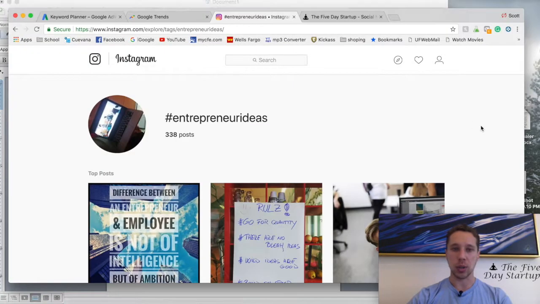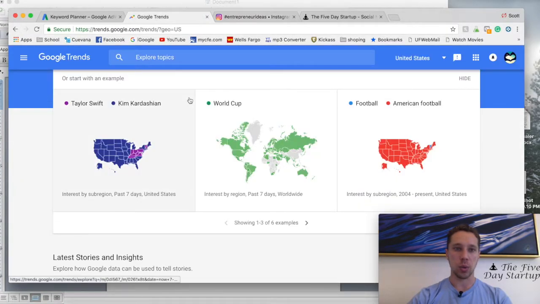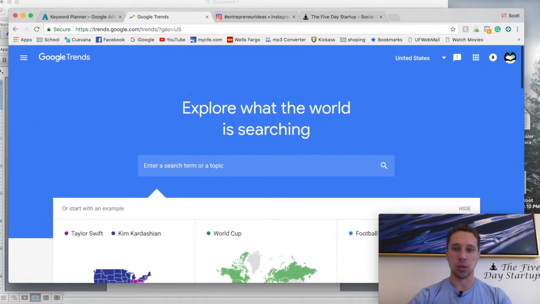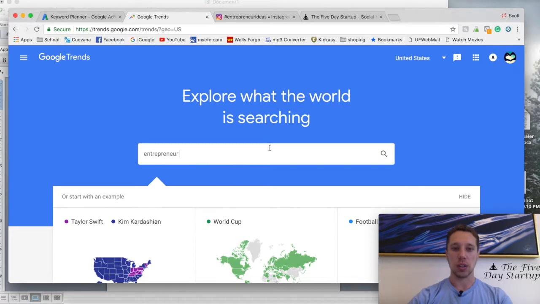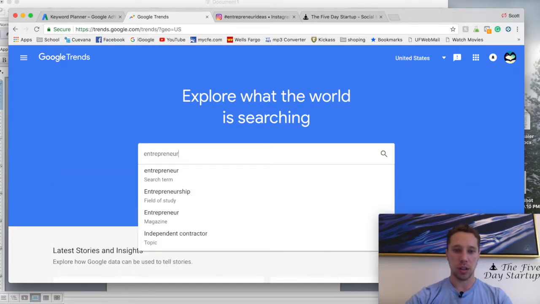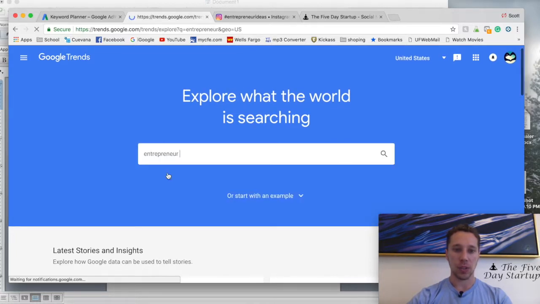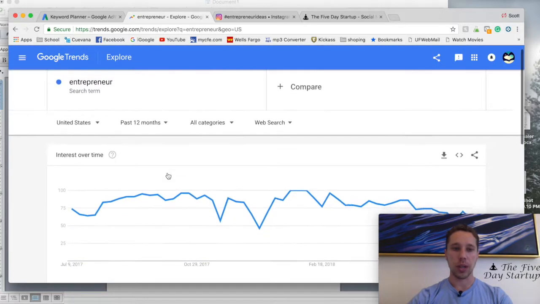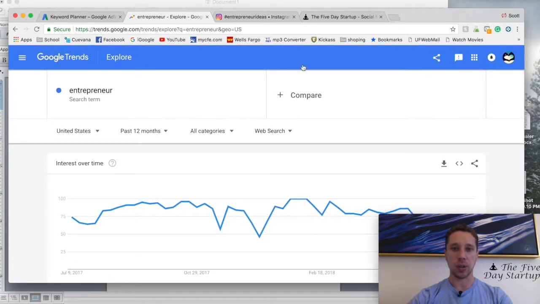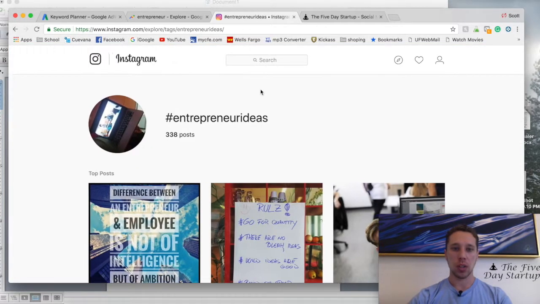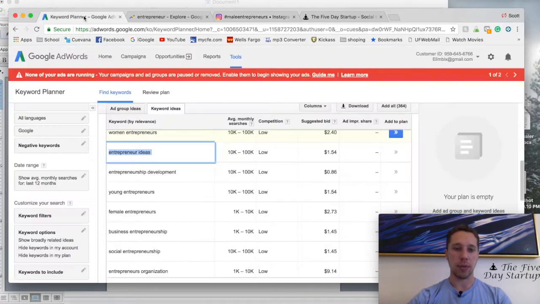So there's other things we can do to analyze this. So we can go into Google Trends, which just Google Trends and it'll pop up. I don't think you even need to log into this one. So then you can just search your term. So entrepreneur. It's going to give you some options here that fit under that. Let's just do the keyword. So here you can actually compare different keywords to each other. So if you're interested in only the highest trending or an upward trend, which might be useful for you, you can do that.